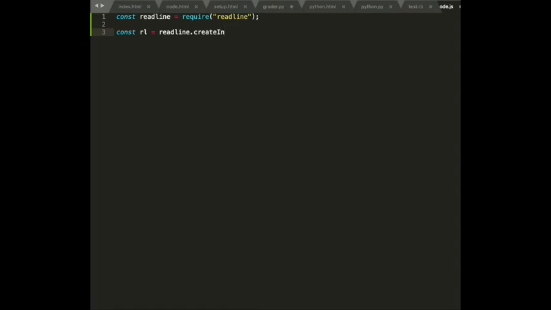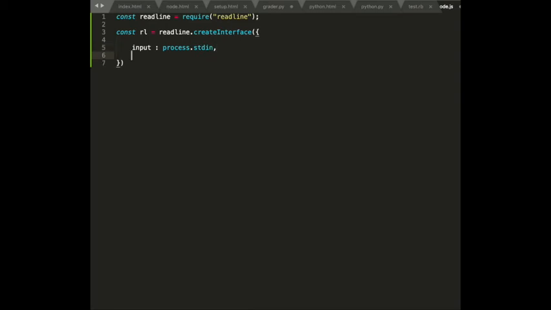Create an interface to create that functionality, give that node an option, and use the C libraries to be able to capture whatever the user is typing in the command line. So we're going to attach a create interface method, and this interface method will expect two parameters, input parameters and output parameters. So we'll call input process that is running, which is our Node.js application.